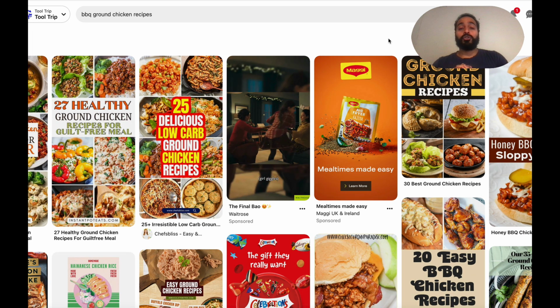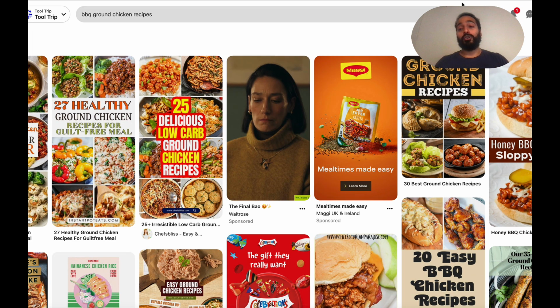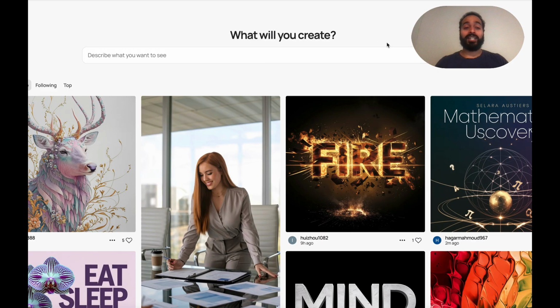Now, one other tool I think you should definitely add into your arsenal of AI tools is a tool called Ideogram. I think it's been out for a little while, but I've only started using it recently because I am testing some AI images and I want more control over what AI will allow me to do. Similar to other AI tools that generate AI images, you have credits, and then you pay for those credits, and you can use those against as many images as you want.